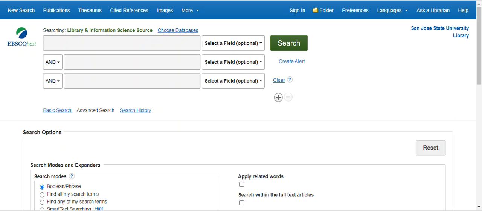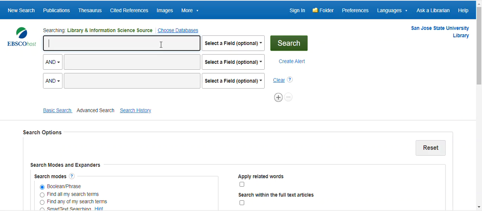So today I'm going to be walking you through how to conduct a general search using keywords and phrases, and how to retrieve a full text article. Now the first step here is we have these three bars, and on the right hand side we see a select a field, which is optional, but in my opinion as a librarian I like to use this as often as I can.